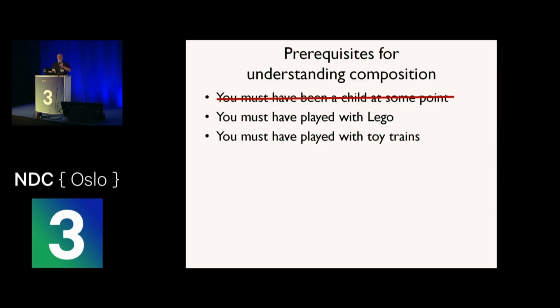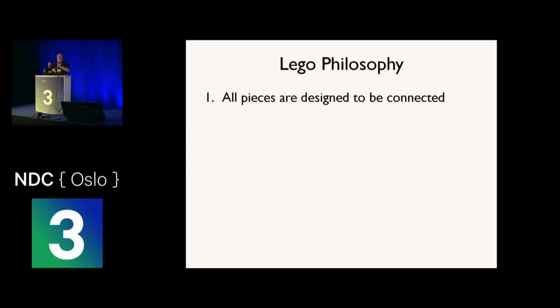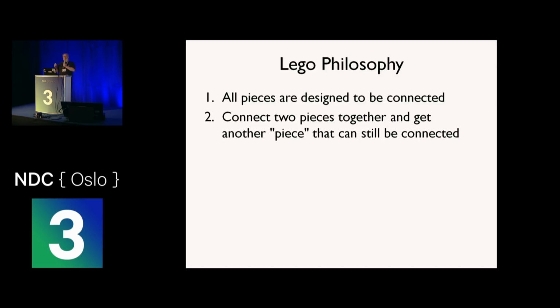And in fact, you actually don't have to have been a child at some point, because it turns out there's a lot of adults who really like playing with Lego too. So if you Google AFOL, Adult Friends of Lego, there's a whole world of adult Lego people there. So what is the Lego philosophy? All pieces are designed to be connected to each other. And if you connect any two pieces, you get another kind of piece that can be connected to other kinds of pieces. And the pieces are reusable in many different contexts.